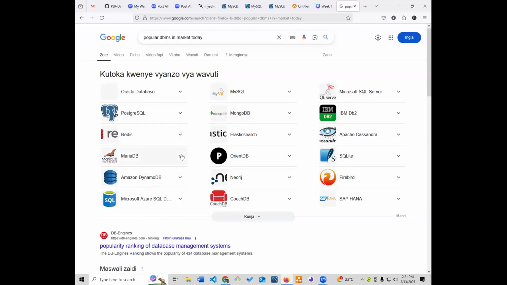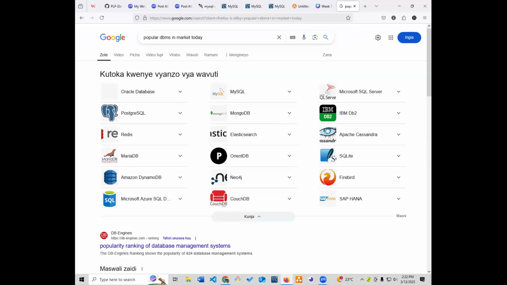There are so many, you can't even finish them. But our main area of concern will be mostly on relational databases like Oracle, MySQL, Postgres. So the commands that we're going to teach you here can be used to operate MySQL, Postgres, Oracle. They're the same commands. You'll find that they're similar, okay? So these are the popular DBMS that you have in the market today.